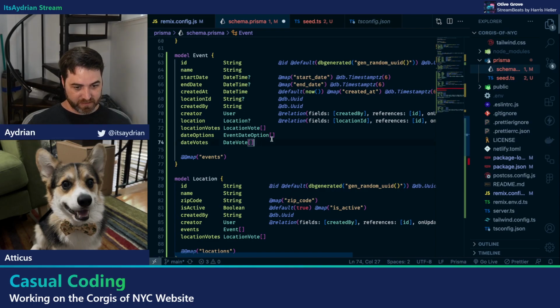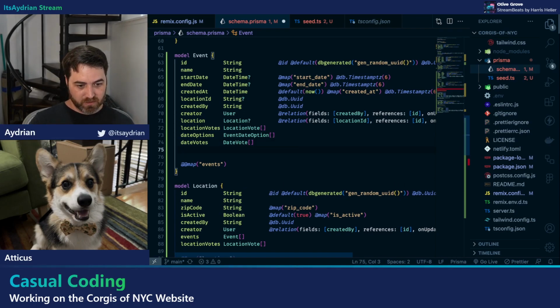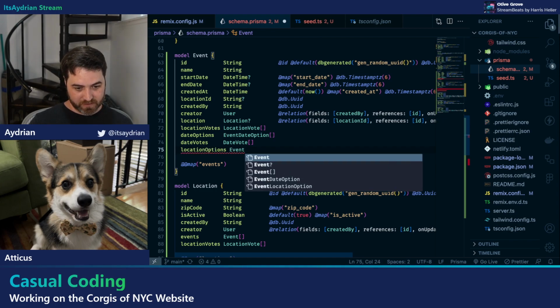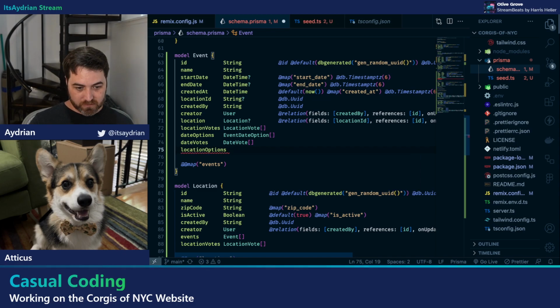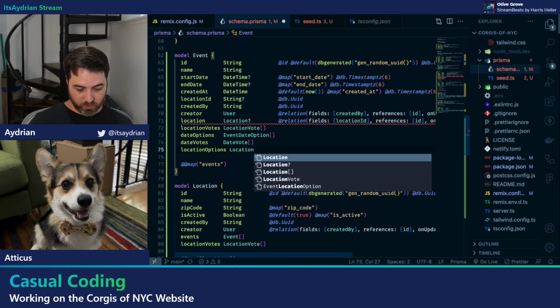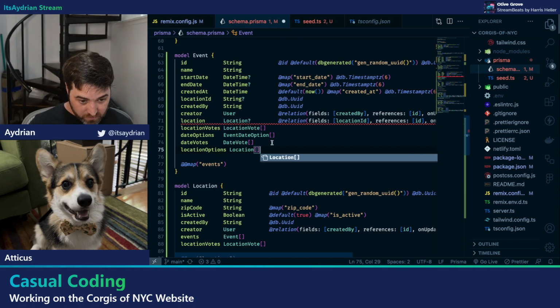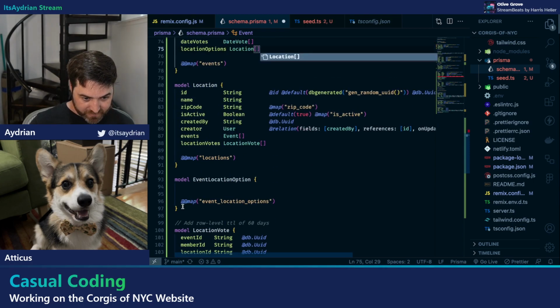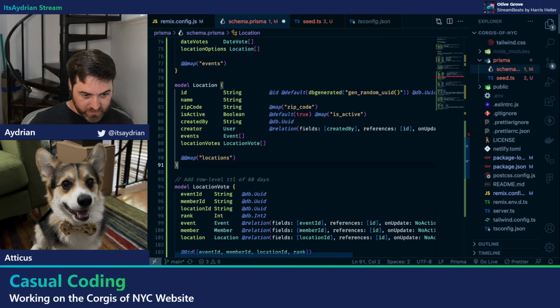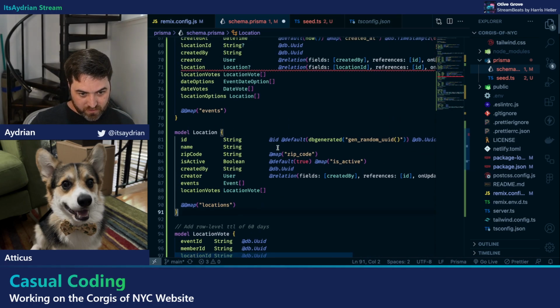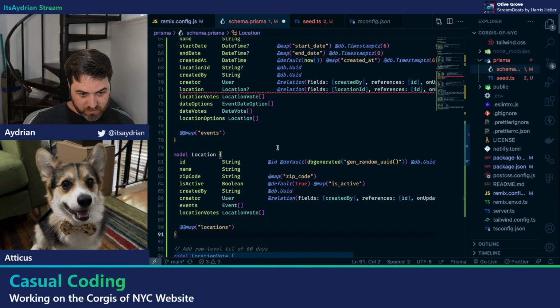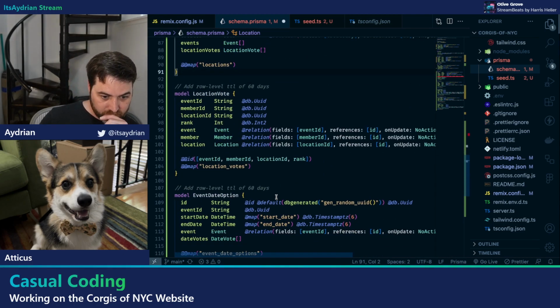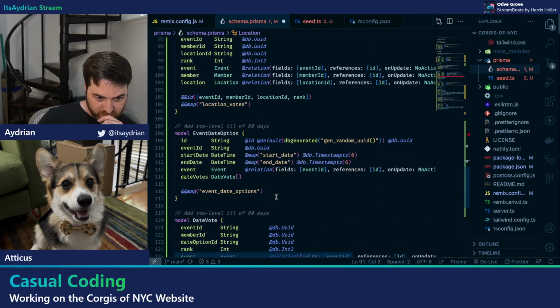Because if I did location options as event as location array, so let's take out this.